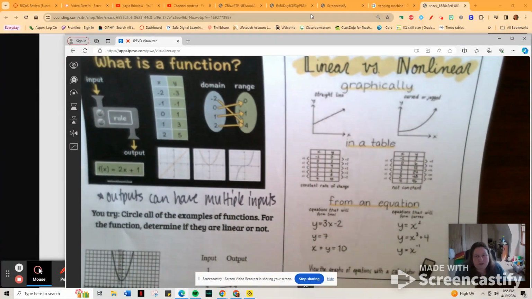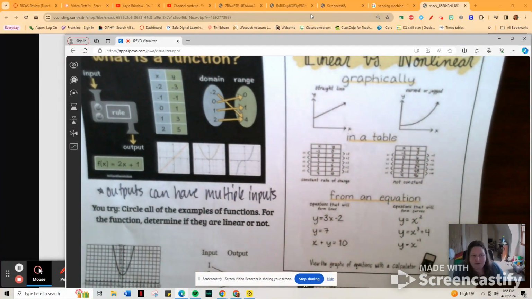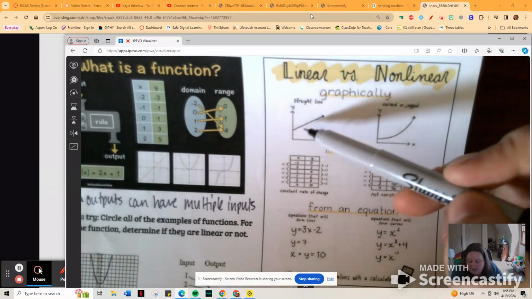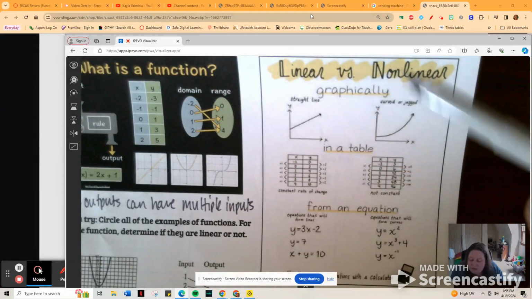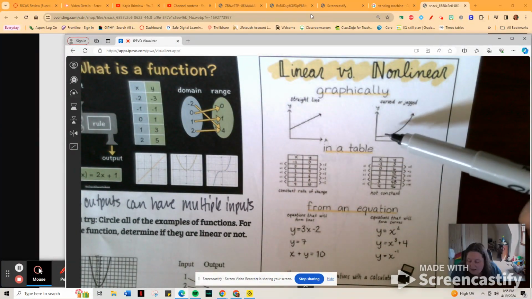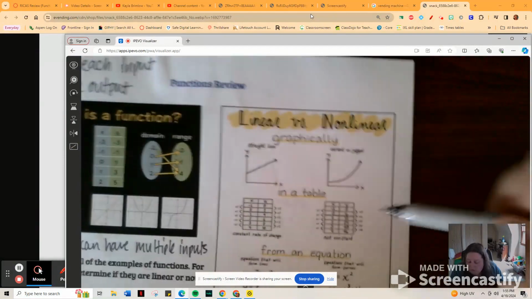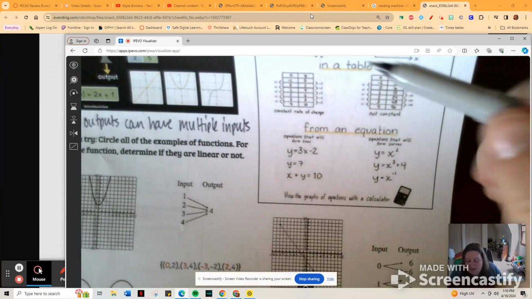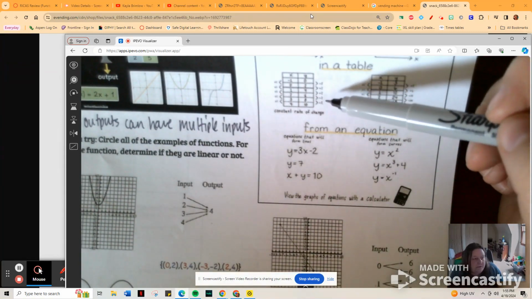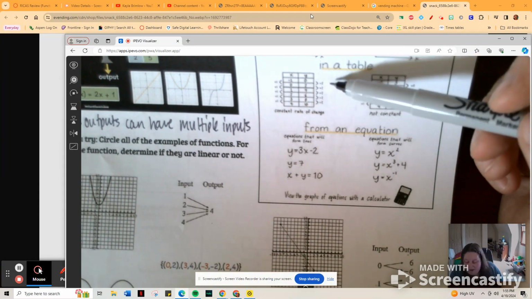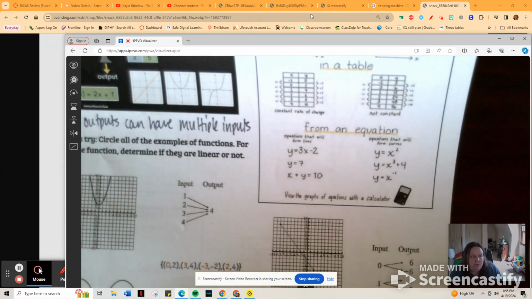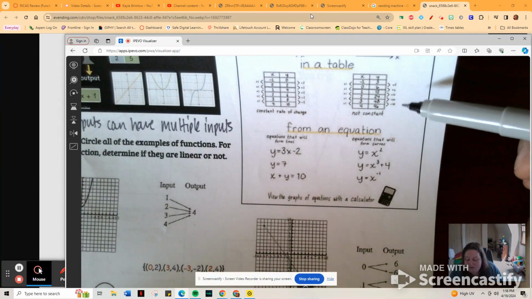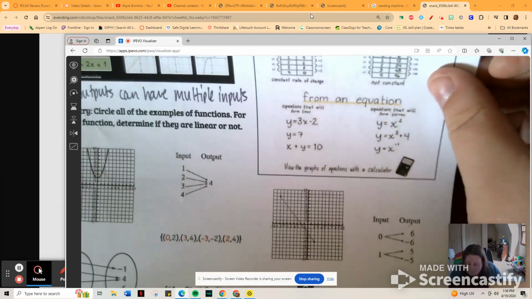And then there are different types of functions. Our main focus this year was linear functions, but functions can also be nonlinear. So linear means that it is a straight line when you see it graphed. So if we were looking at nonlinear, it would be curved like this, or it would be jagged, such as like a V. Okay. In a linear table, the function would have a constant rate of change when simplified, so it would be increasing by the same amount or same ratio on both sides. When it's not constant, it would be nonlinear.